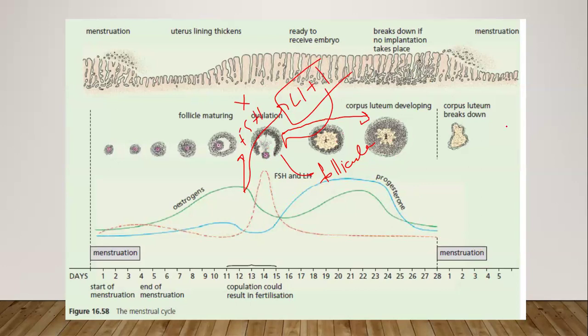It will start to take over the role of making progesterone. So it will say, I will make the progesterone. I will make sure that the progesterone is present so that the uterine lining remains thick. Since the uterine lining is thick, the zygote can implant itself into the uterine lining. And once the zygote has implanted itself, eventually the placenta develops. Once the placenta has developed, the placenta will start producing progesterone.